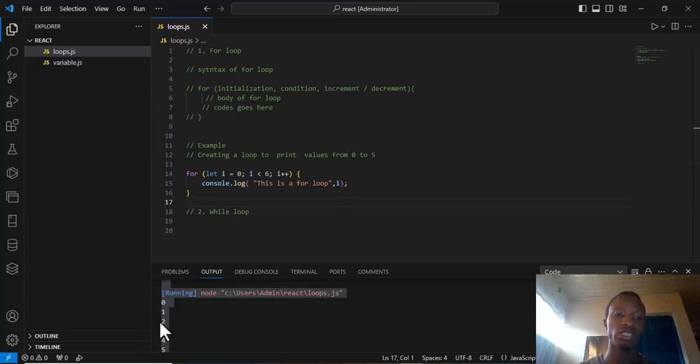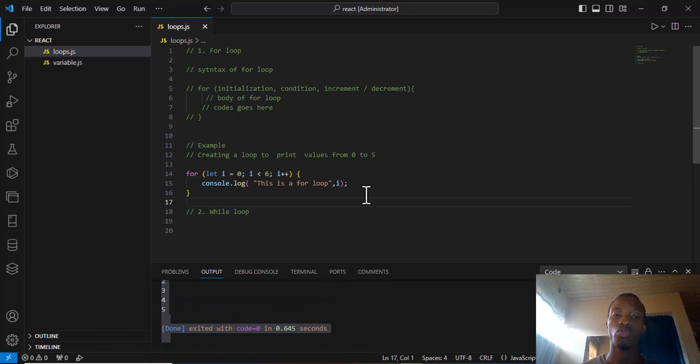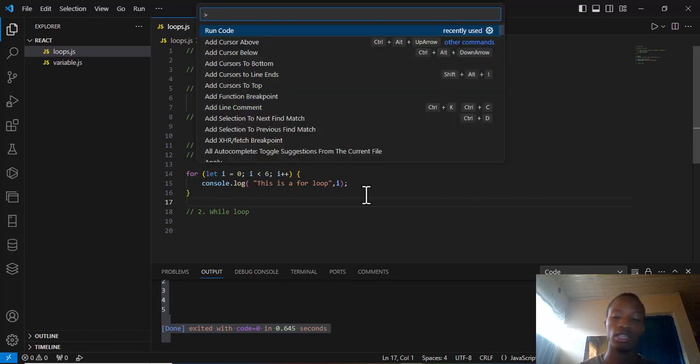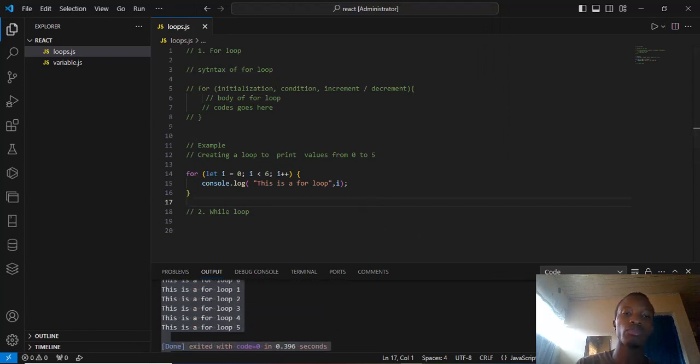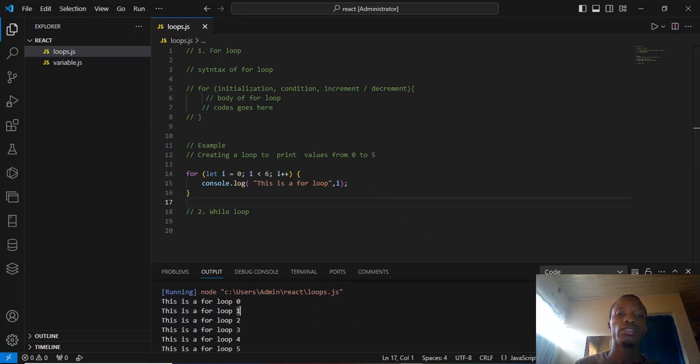Like this one directly, a person will come and look at it and say, hey, what is this? I can say 0, 1, 2, 3. So I want to tell the user that this is a for loop. So what can I do? After that, print that and enter. After that, you can see, this is a for loop.